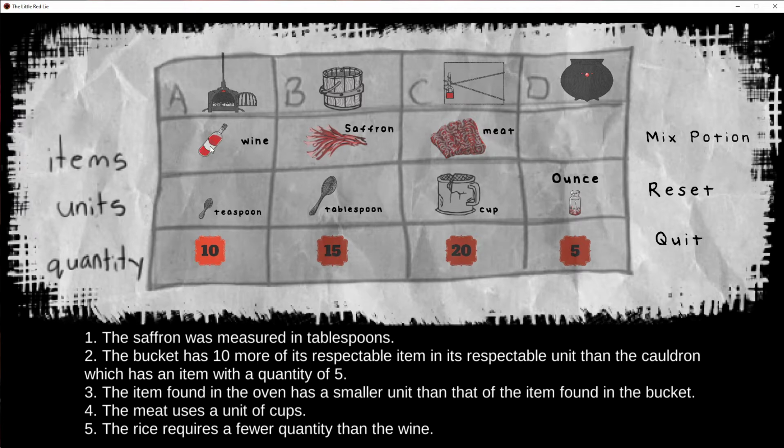Well, there's a lot of rice and there's only one wine bottle. So, you only get to mix the potion once, otherwise it kills you, so it's not like you're going to rush into this.